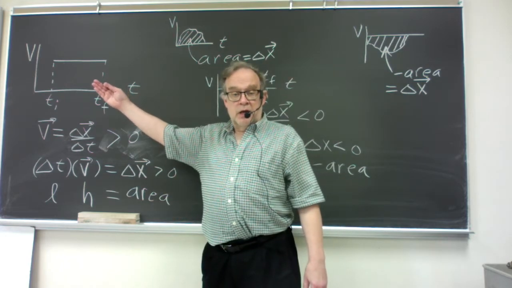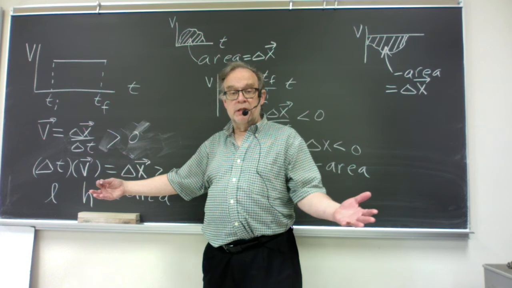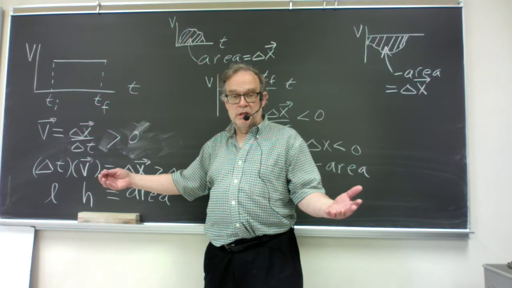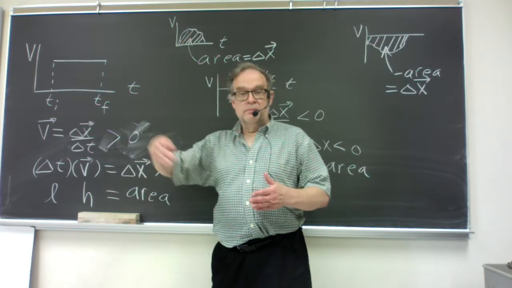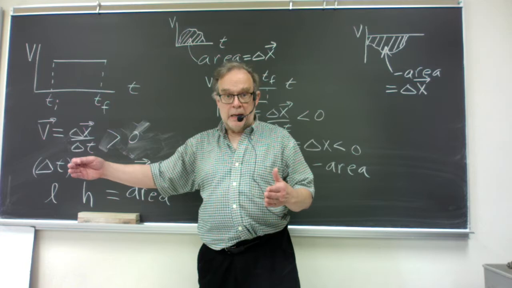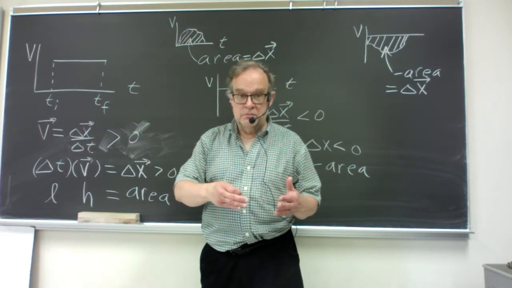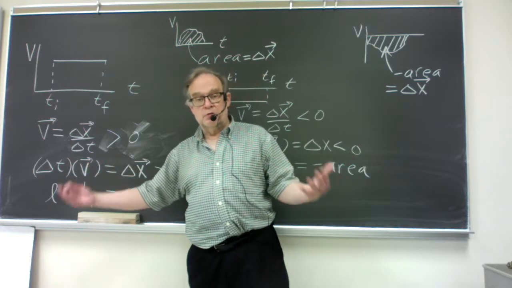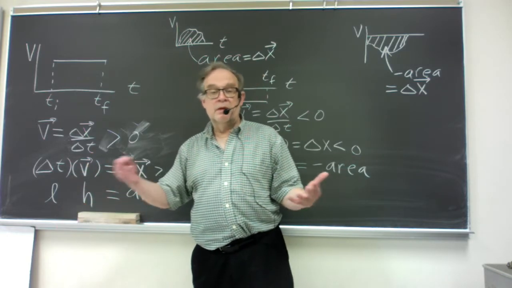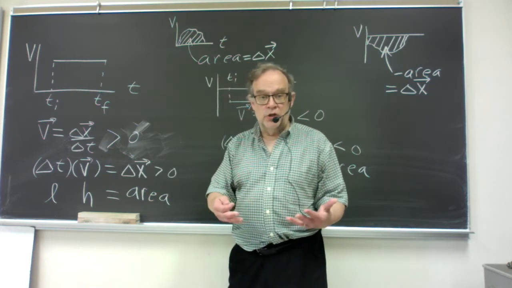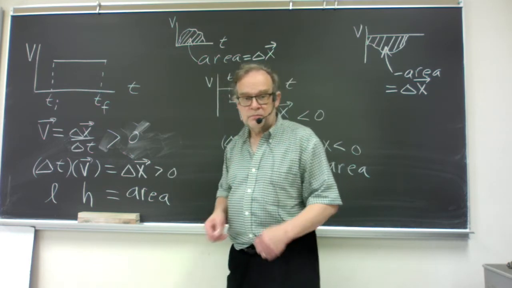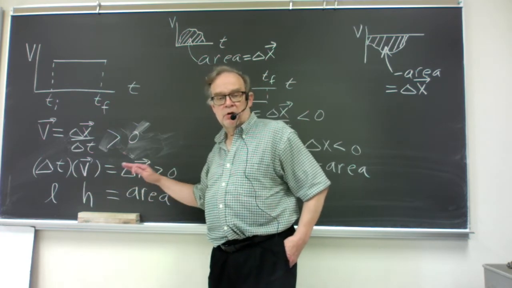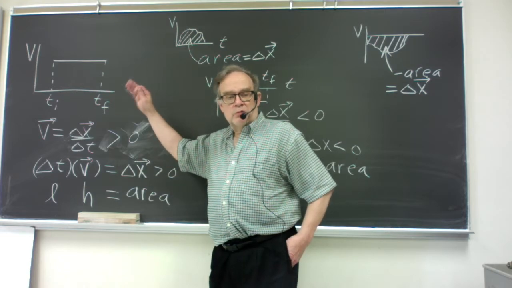When you have positive velocity, that means there is movement in the positive direction. And another way of saying you have movement in the positive direction is that at later times, position is more positive than it was at earlier times, which is just another way of saying displacement is positive, right? The final or later position is more positive than the earlier or initial position. So positive displacement. But now compare this statement here with the graph.